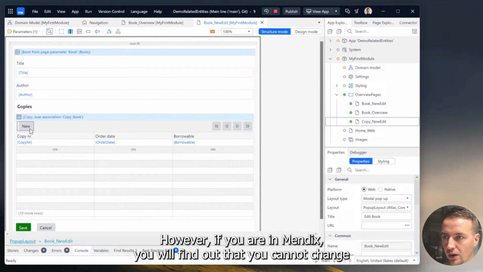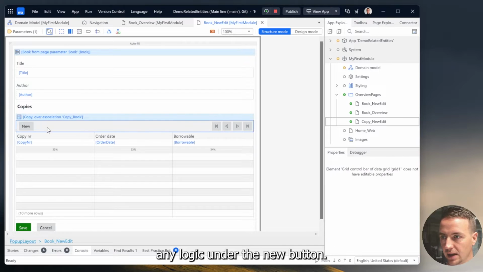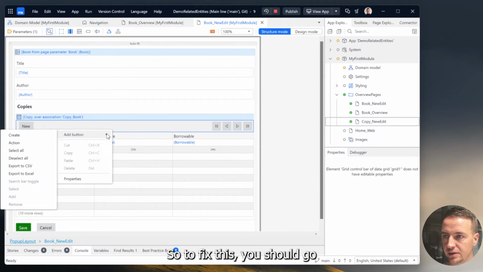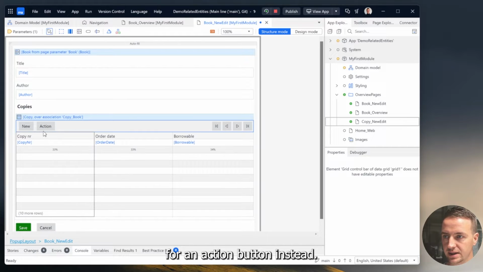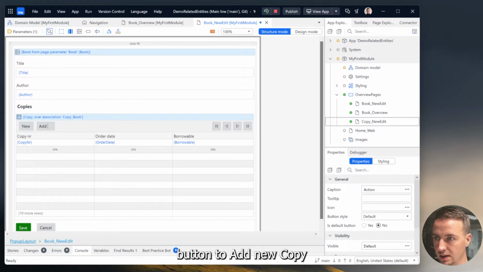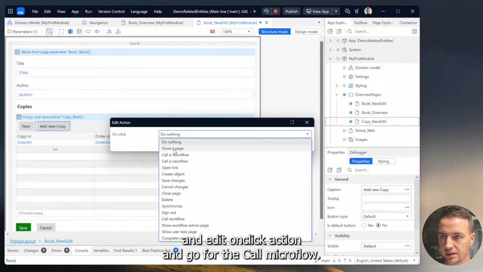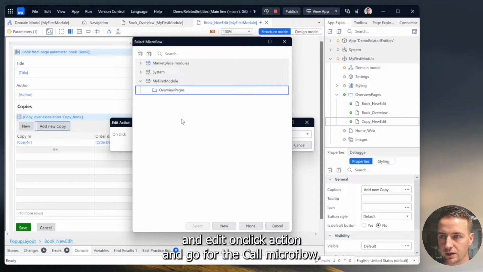So I will cancel this out as well, and head over to Studio to fix that flow. However, in Mendix you will find out that you cannot change any logic under the new button. So to fix this, you should go for an action button instead. Let's change the name of the action button to add new copy. Right click on it, edit on click action, and go for call microflow.